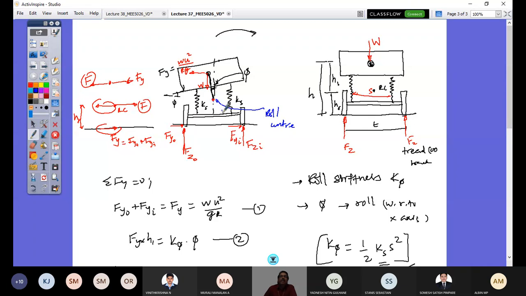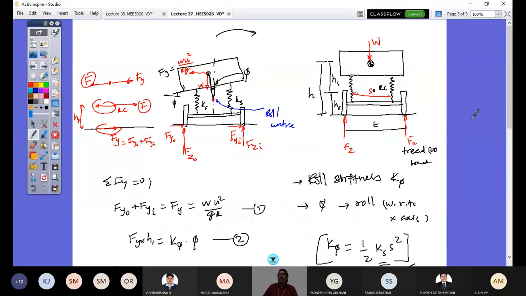However, you would have this roll center point that characterizes your suspension, as it is the point through which the lateral forces get transferred to the sprung mass. That is what you have understood. And you see this free body diagram, on the right and left, where Fy is transferred to the roll center RC, and then further taken to your CG location. So there are two couples acting: one couple is in the axle, another couple is in the sprung mass. So there is a role in the axle as well as in the sprung mass.